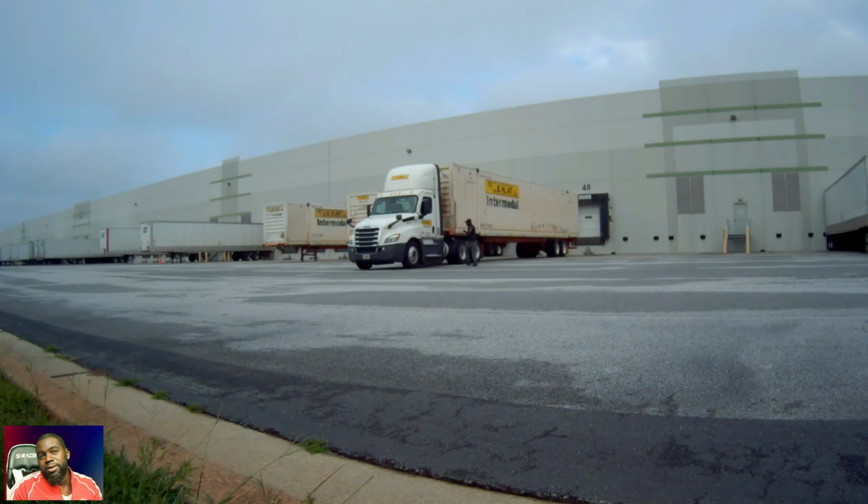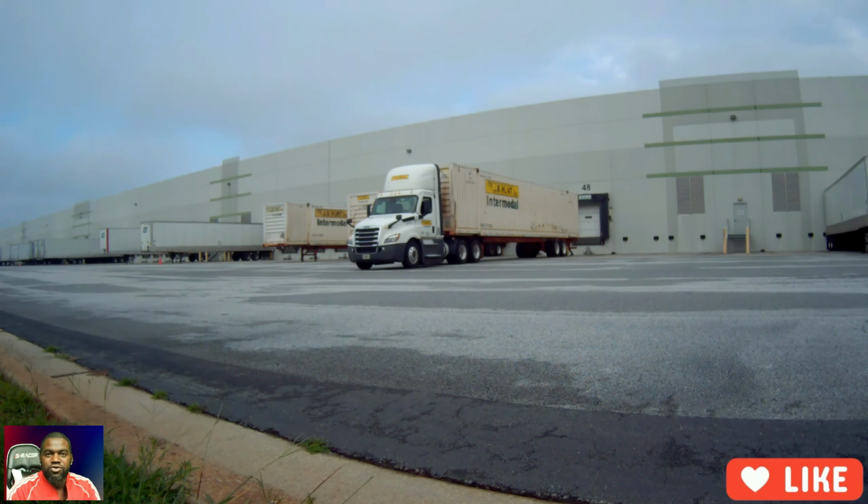What I'm about to do now is go open the door, because I don't like having the door open and doing all this manually. Sometimes we have stuff stuck inside the trailer that can cause big trouble.